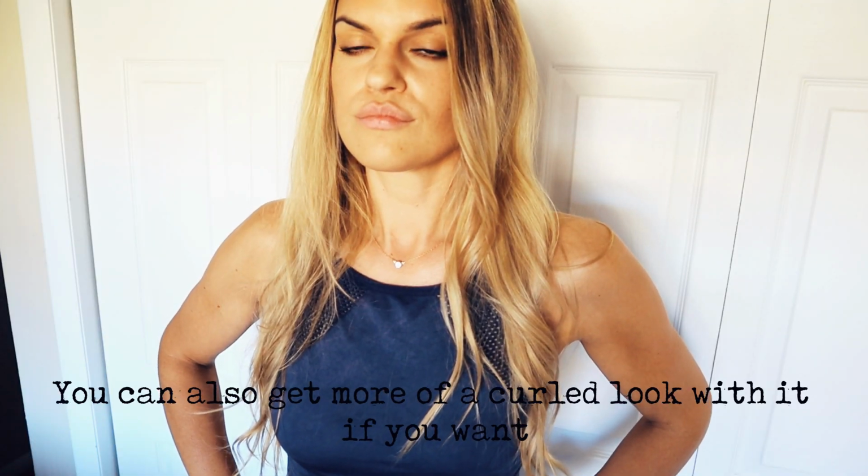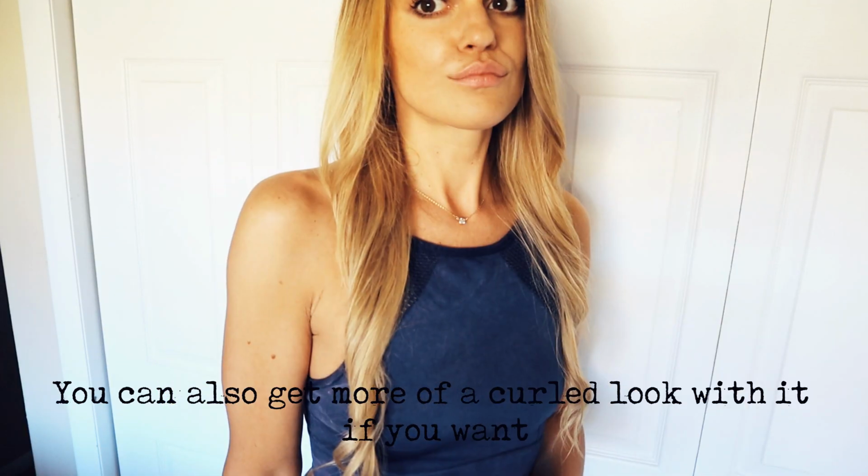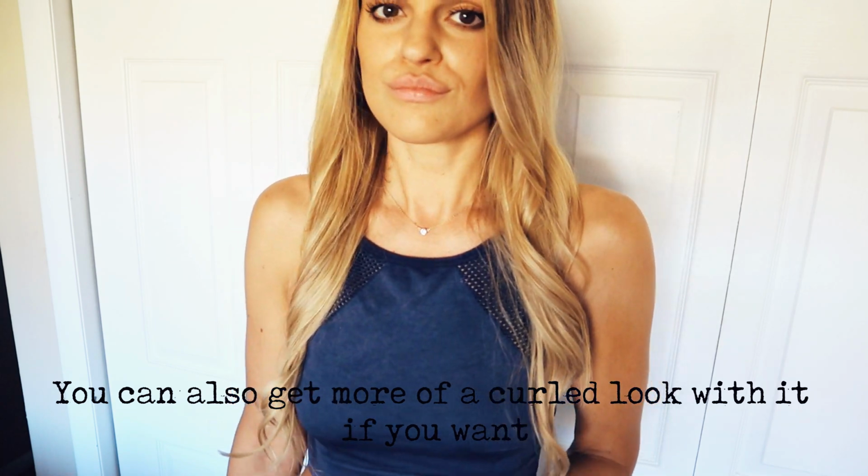Like I said, I am not a pro at using a flat iron to curl my hair, so I'm sure that over time I can make this look better. But for the time being, for being a newbie at this, I feel like it looks good. I just need to practice some more, but that obviously has nothing to do with the flat iron itself. That is user error. A flat iron was actually pretty easy to use for me trying to do this look.